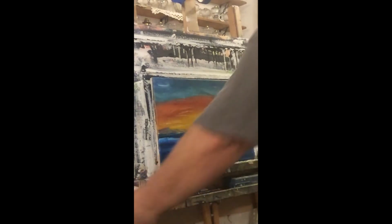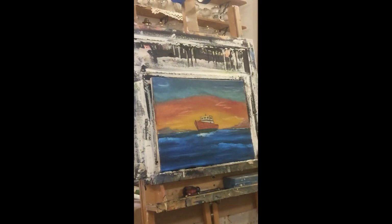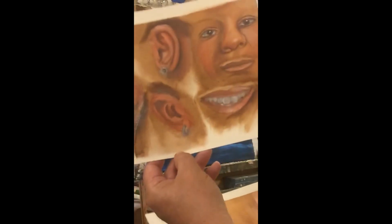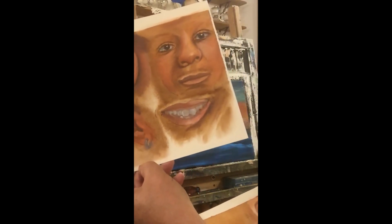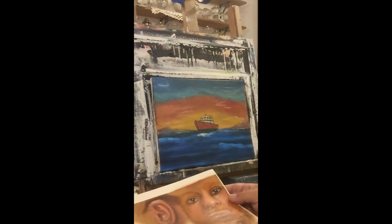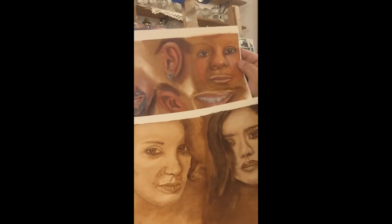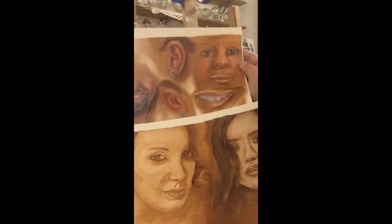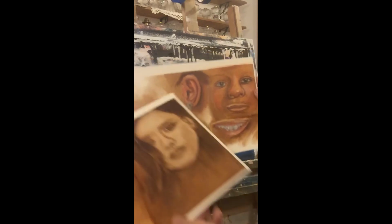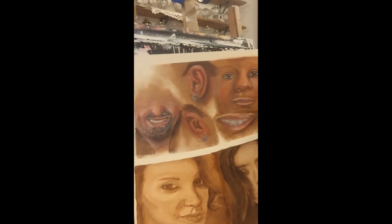Hang on a second. So here's some glazing I did yesterday. So these were underpaintings until yesterday. And then I began to add the glazing to it. So we're adding colors. We've kind of gone from this style of painting, from this underpainting, to these color layers. But most of what you're seeing in this picture is the underpainting, right? And so then you have a very light layer underneath of it. Across these five paintings, there's actually only six colors ever used. So it's a matter of just mixing it that way.